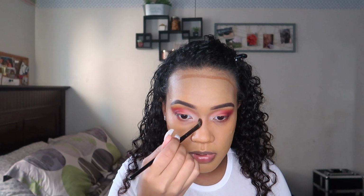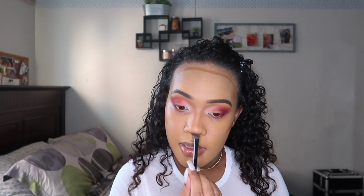Now with this Morphe E62 brush, this brush is made for nose contouring and it's pretty good. Just gonna cut the bottom of the nose, add that shadow there, go from the tops of my brows down. Alright, that's a good nose contour today.